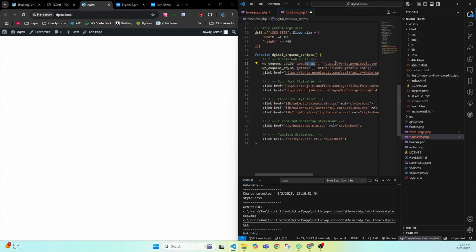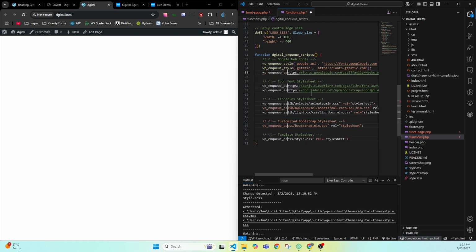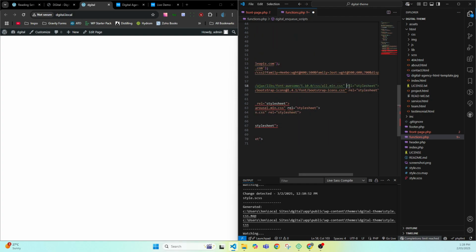So it's this Google API, and it's located in their API. Let's copy this now. Control-Shift-L. wp_enqueue_style. Give it an empty name. And we copy that.